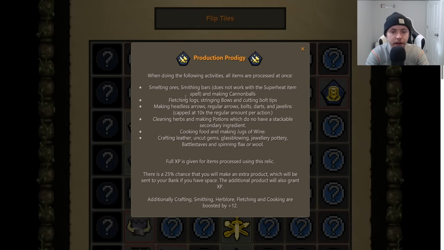They'll be boosted by 12, and then you'll automatically do everything. Like, you'll instantly fletch all the logs, you'll instantly smelt all the ores, clean all the herbs, right? Cook all of the food. It will be extremely powerful, and the fact that you don't have to pick this between something that might be really important later on, right?